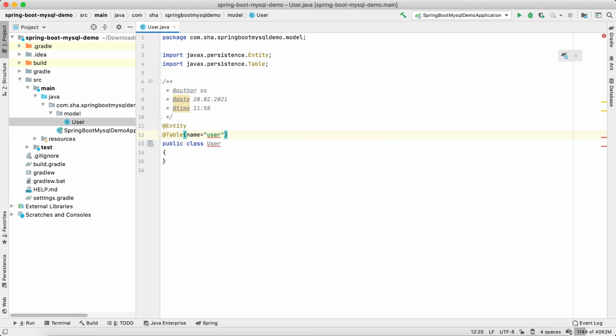We will have an ID field. The ID field will be the primary key and it will be an auto increment generated value.